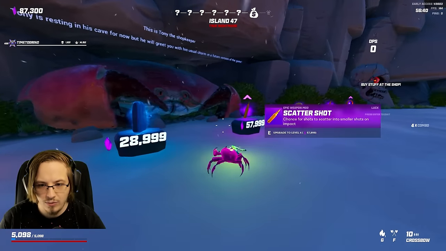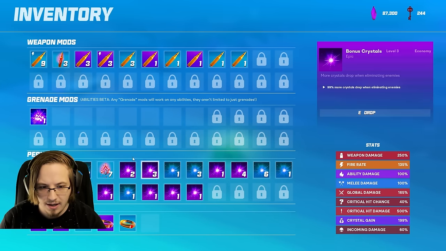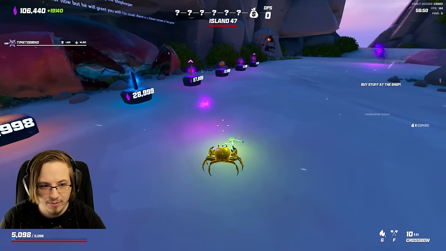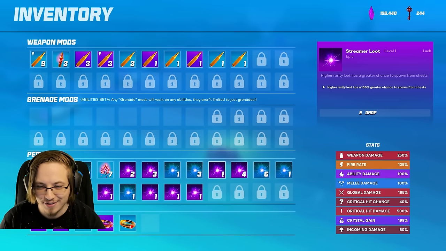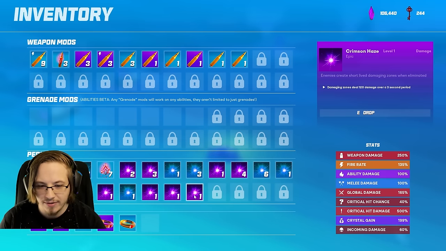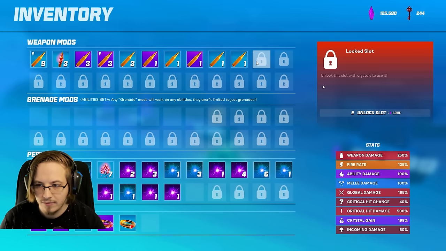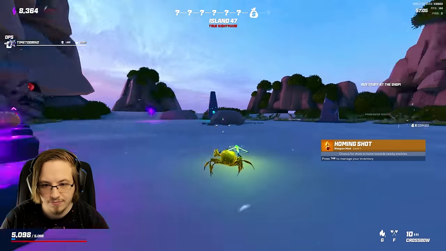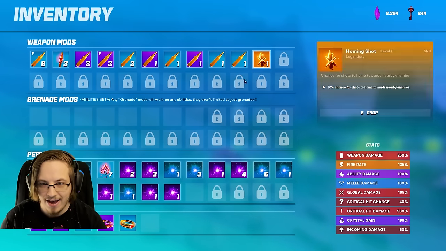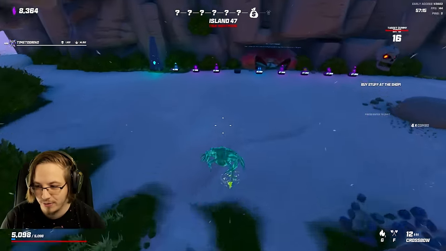Homing shot. Ooh. Okay. I don't know. I'm gonna have to get rid of a lot. So rip the grenades. The grenades are always the first to go. I always feel so bad. I'm gonna get rid of shockwave. Okay. Homing shot is ours. And we'll stay at 8,000 here for the other thing. So yeah, now we have 60% chance for shots to home towards nearby enemies, which is super cool.